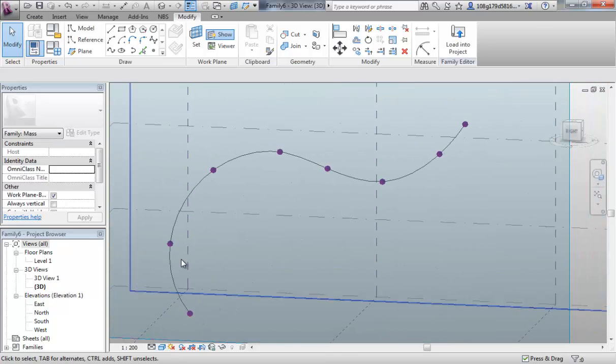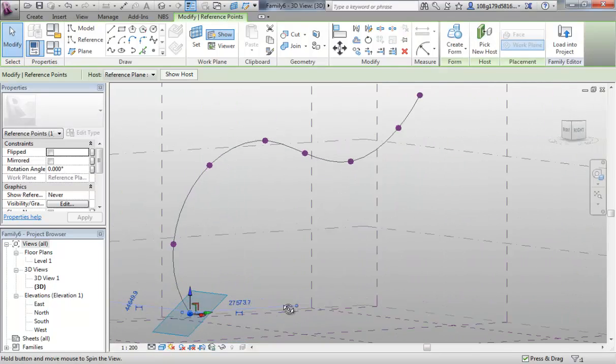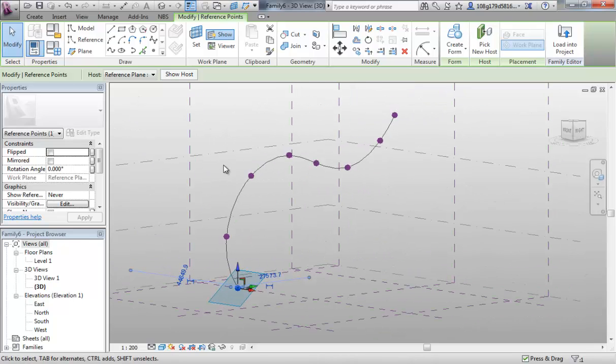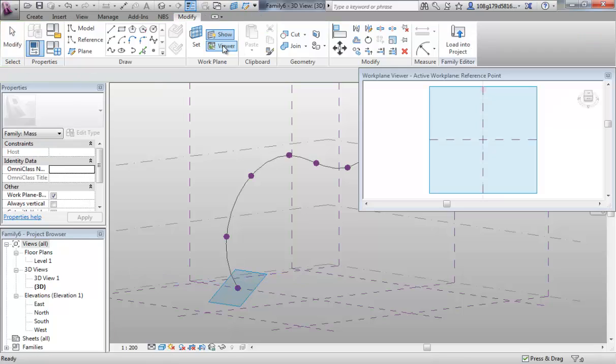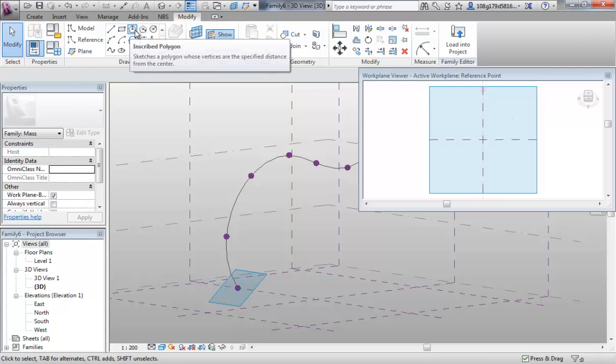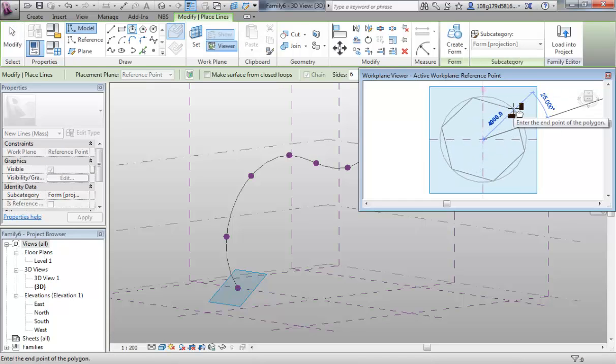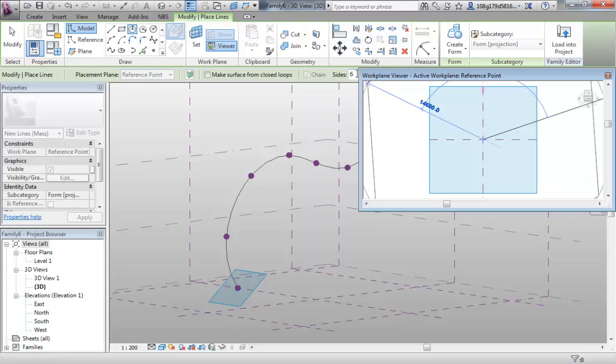Using a spline is very nice when creating this because each click of the spline has got its work plane associated with it. So I'm going to go to my viewer, and this time I'll do a pentagon. Notice here I can change how many sides the pentagon has, so it doesn't necessarily have to be a pentagon.